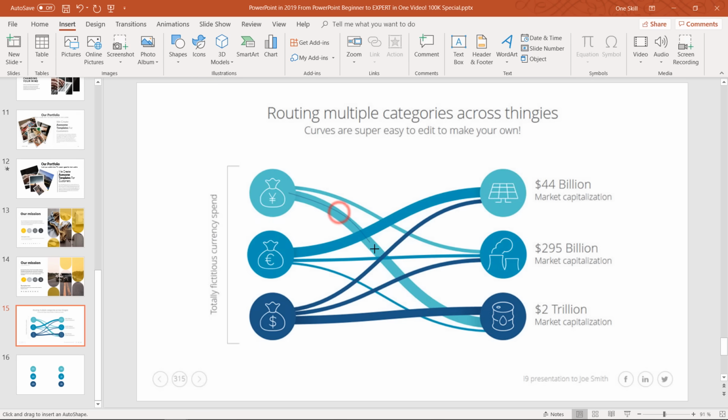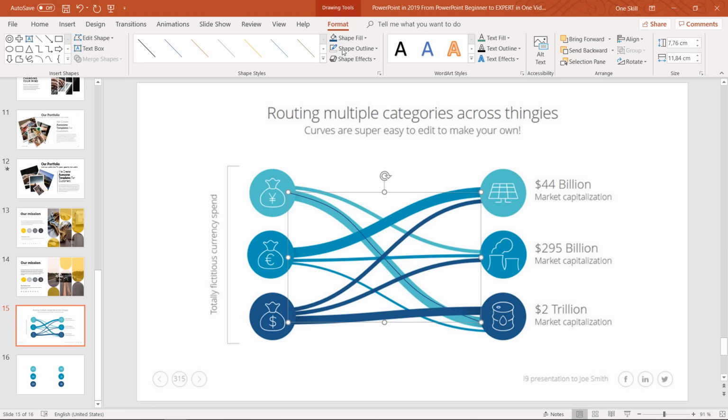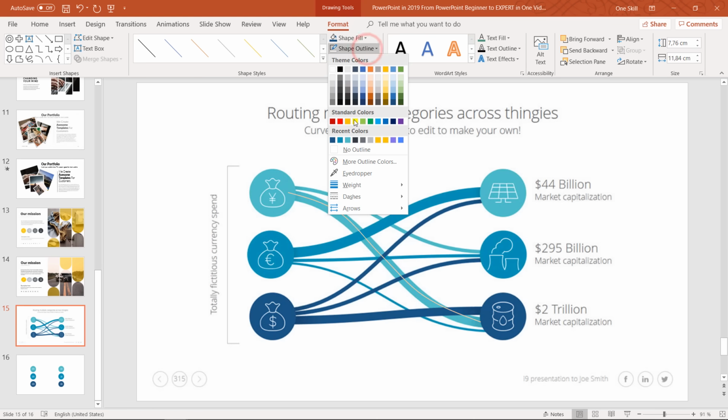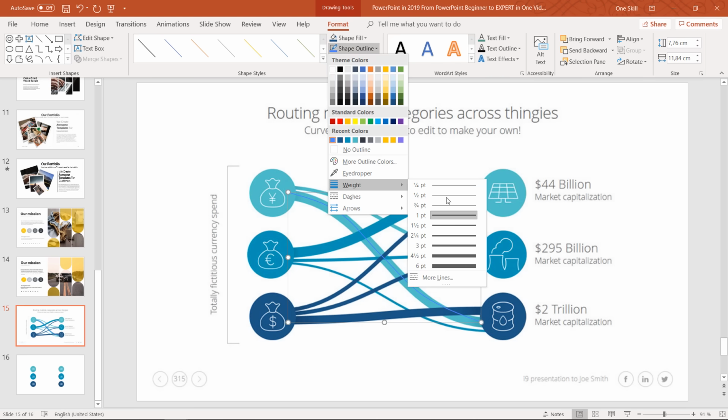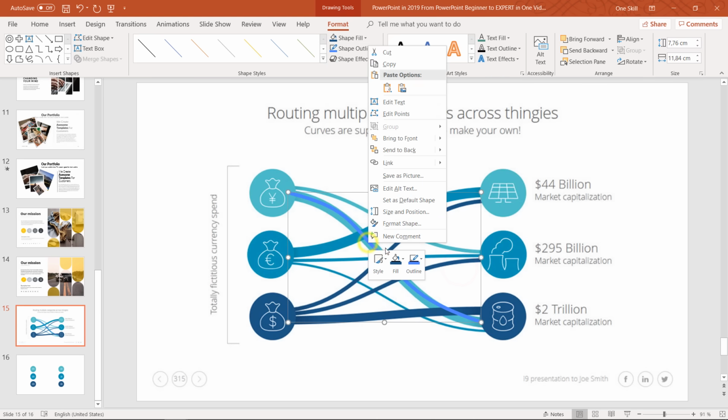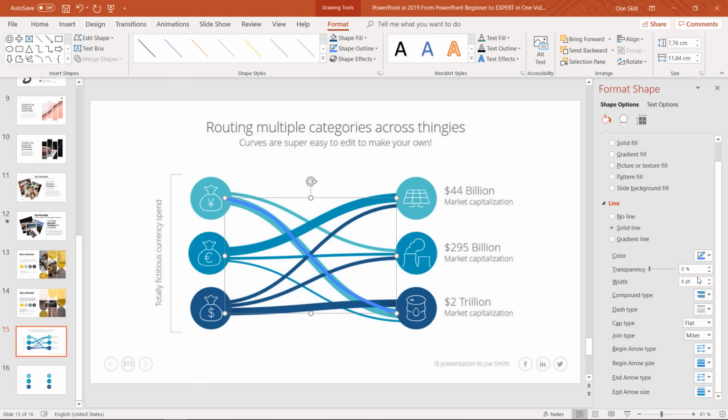So 1 point here, 1 point here, 1 point here. Let's add a different color, like this blue color, but let me add some weight as well, so that you can better see what's going on.